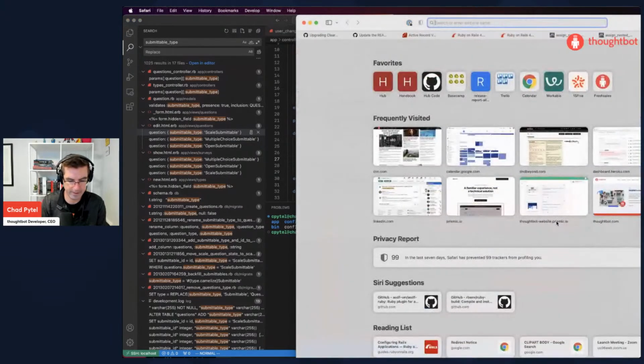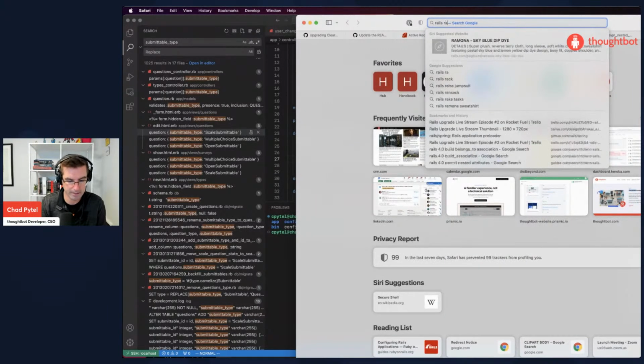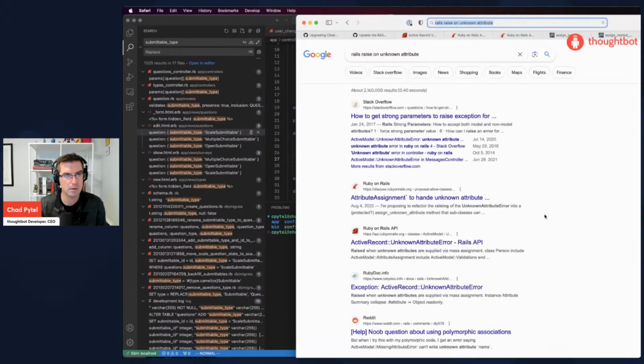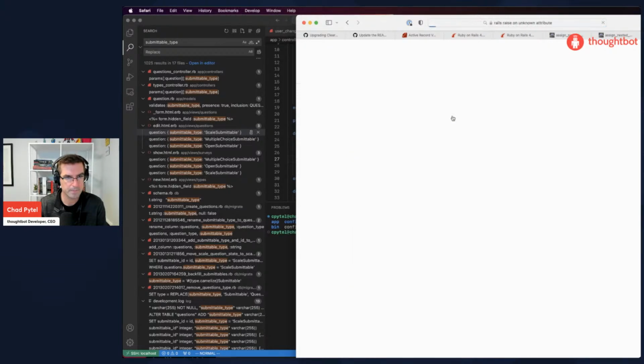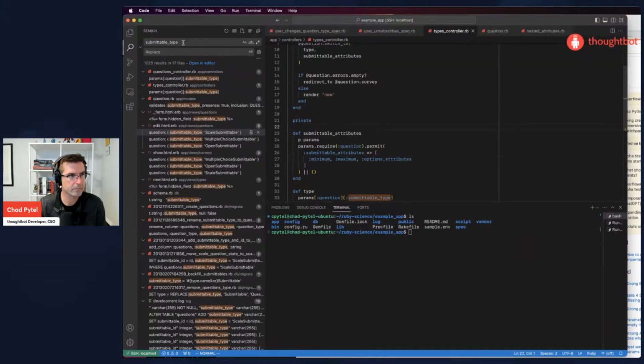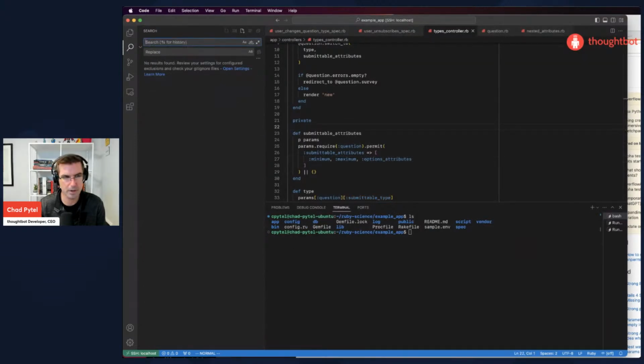Let's verify that. Rails raise on unknown assignment attribute. Yeah, I knew that sounded familiar.